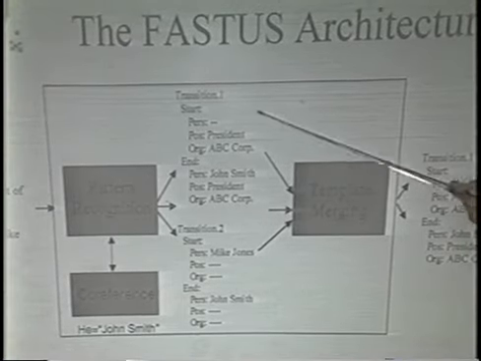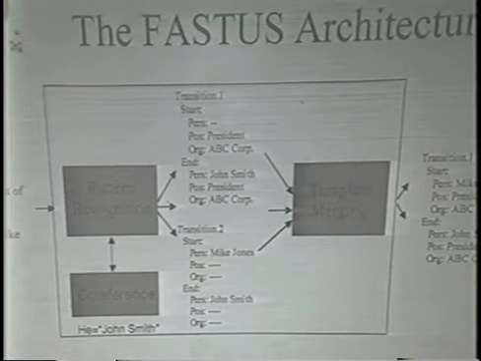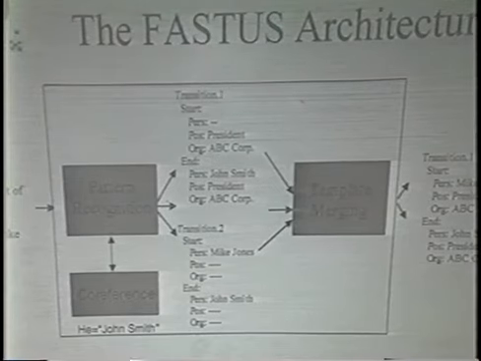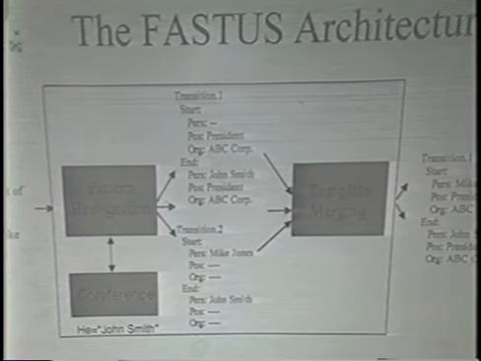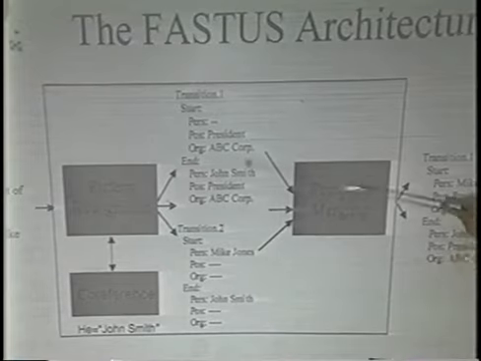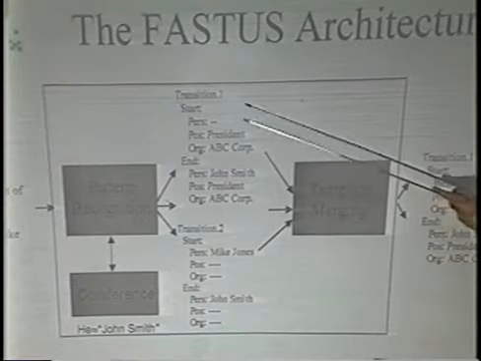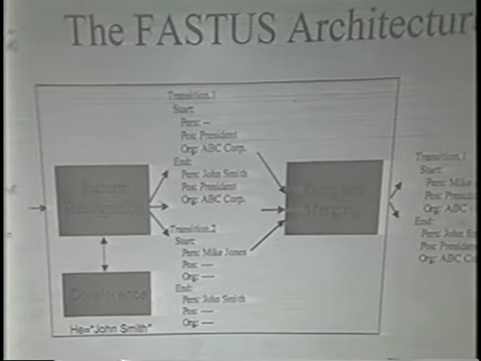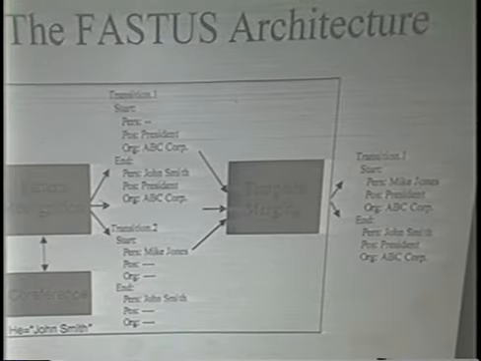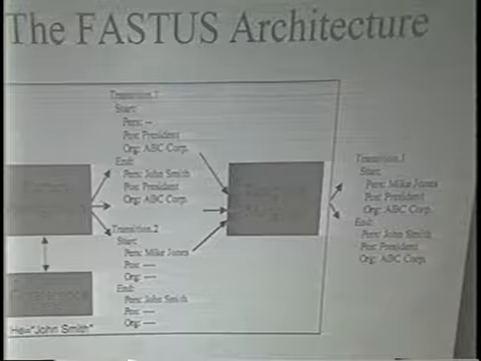So what we currently have here is not an adequate representation for what we want to extract from the text. There's this intersentential dependency, and that's the job of this template merging algorithm, which comes along and happily sees that these two templates can be unified together without any contradiction. We'll go ahead and do that and create this representation that Mike Jones was in the position of president of ABC Corp. And then we can turn that into the MUC representation, and then we would get it right.